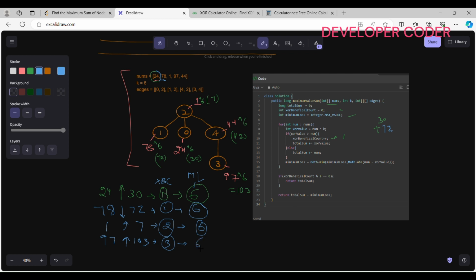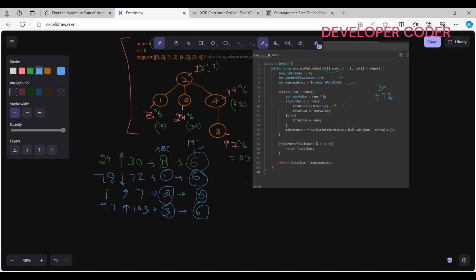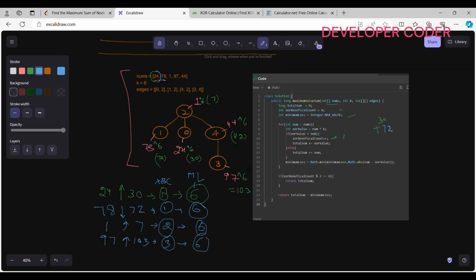So it remains 6 only. Till now this is the minimum loss. Okay, now after that 44. Now see carefully. For 44, when I do the XOR, my value is decremented.